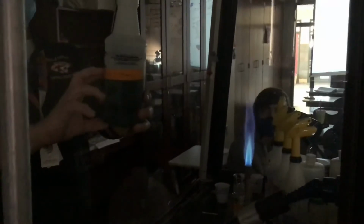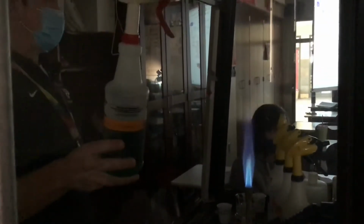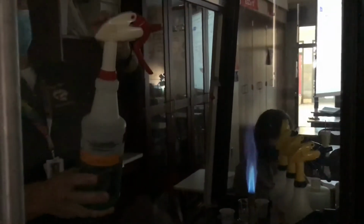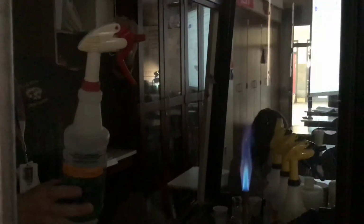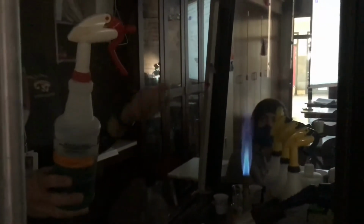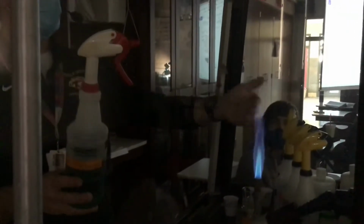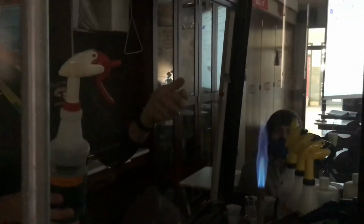I also took some of the copper solution and added it to some ethanol. Now, ethanol is also known as ethyl alcohol, and if you go to a gas station, you'll see the pump says 10% ethanol inside of your gas. Well, ethanol is very flammable, so when I spray this bottle across the top of the Bunsen burner, we should see it burn really well, and we should see the copper color emitted as well because copper is dissolved in here. So this is the part that got me burned yesterday when I did this, so let's see if it works.